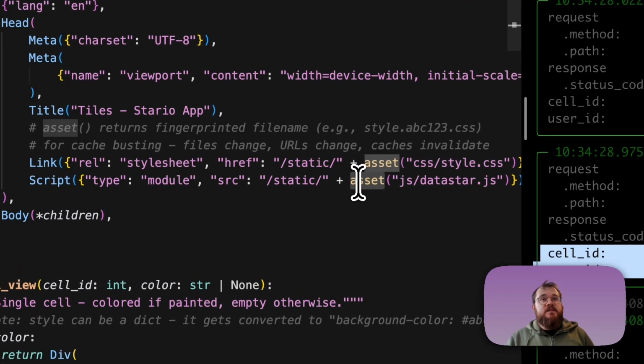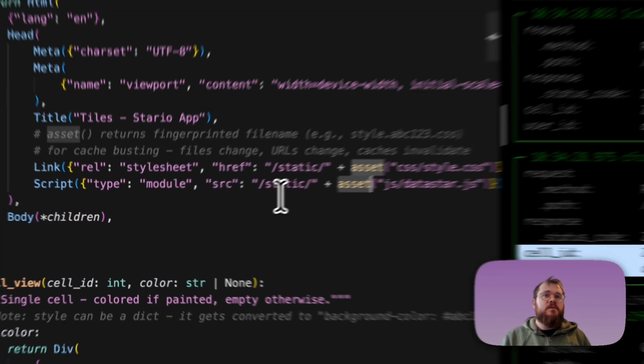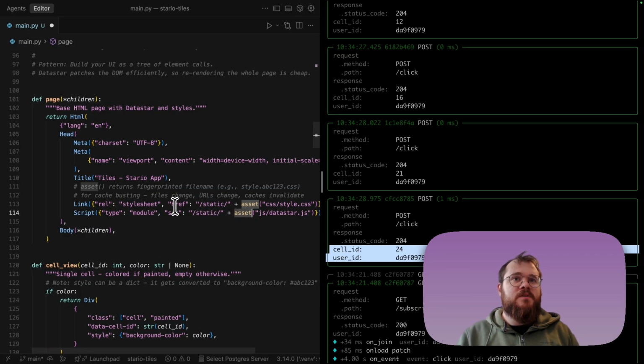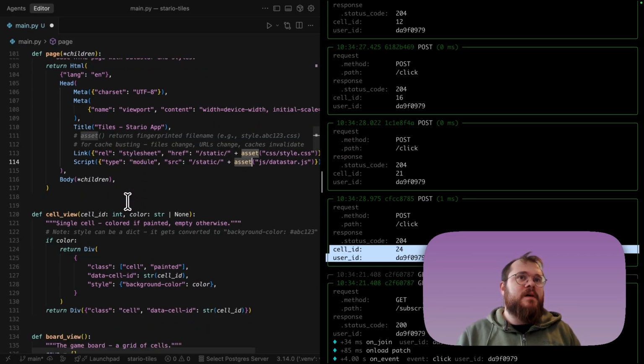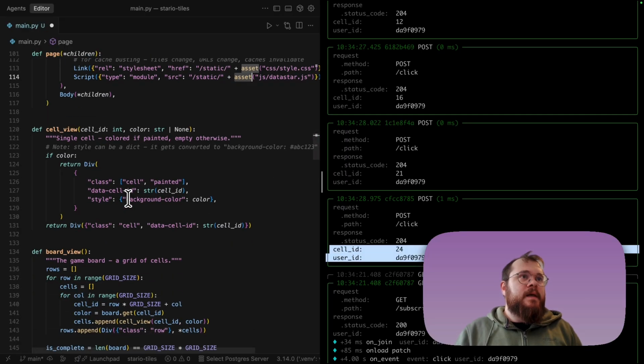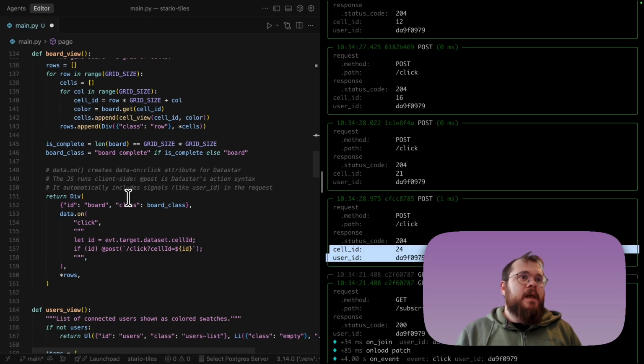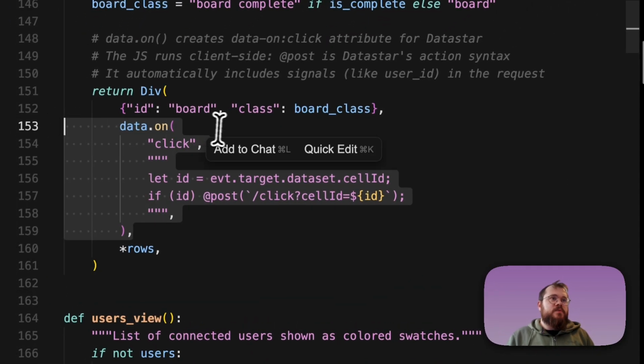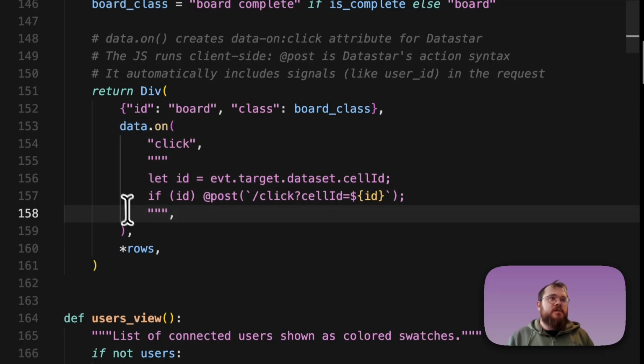For static assets, we have this asset function that is a global function. You don't really need to pass context anywhere here. It might be a bad design choice, maybe, but it's fairly useful and makes things relatively simple. And then we have data attributes, so Datastar-related generation.